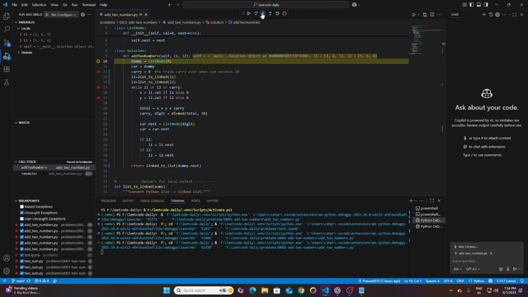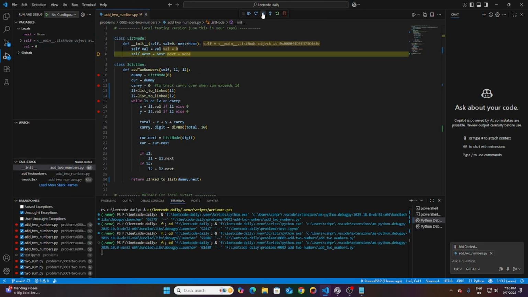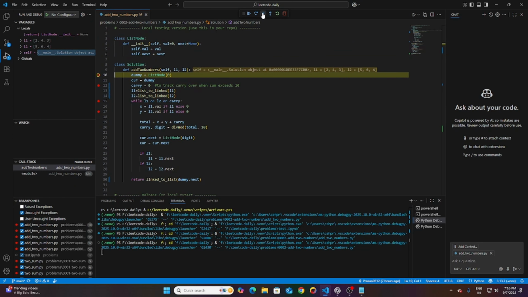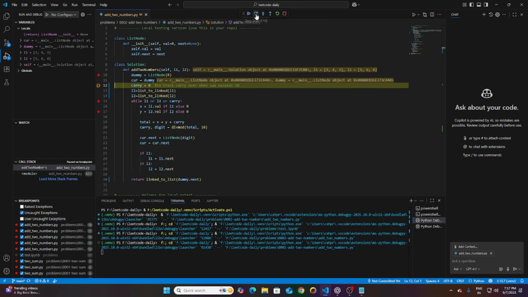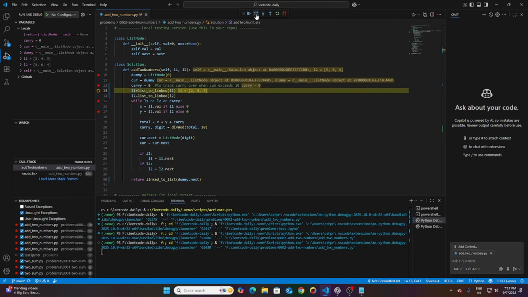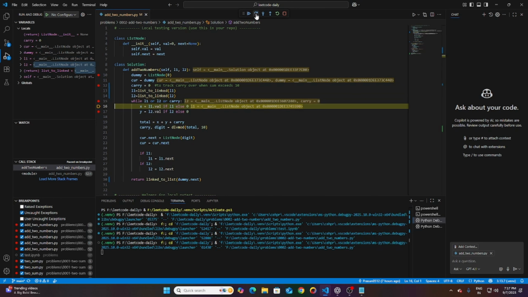Okay, and our... sorry, I should have clicked on step over, no worries. Okay, so current is basically a pointer which is currently telling where we are when initializing. Currently both are at the same position here, at the first element of the linked list, and the carry is initially 0. Then we are converting the Python list to a linked list, and we are going inside the loop.